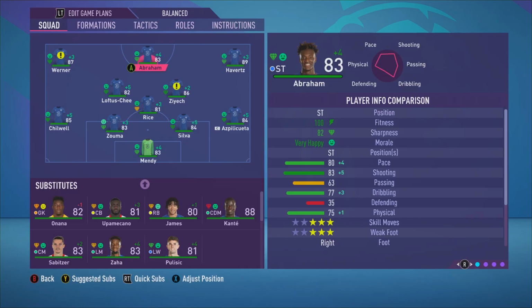So this is the team we start the season with. Three up top, Werner, Abraham, and Havertz, the dynamic trio, and then just behind them, we have the creativity of Ziyech as more of an attacking midfielder to play in balls behind. Loftus-Cheek, a little more of a box-to-box player, and Declan Rice behind them to lock things down on defense, especially while Conte remains out and trying to get up to fitness.